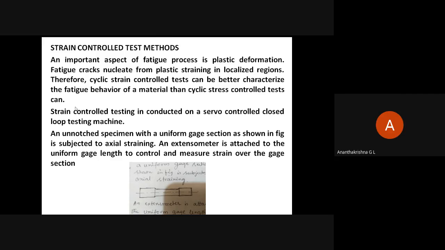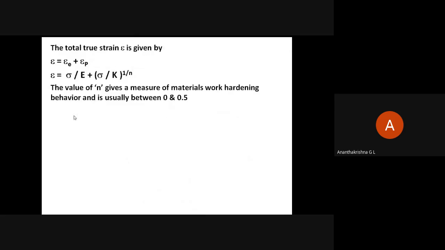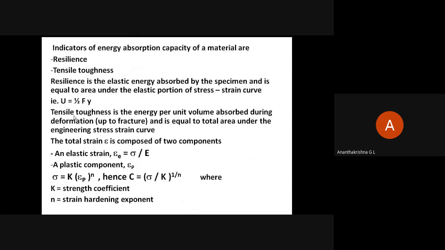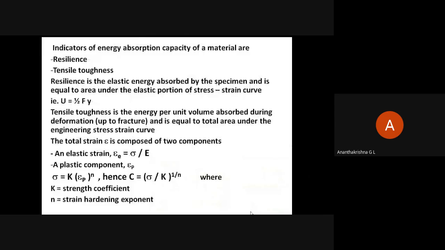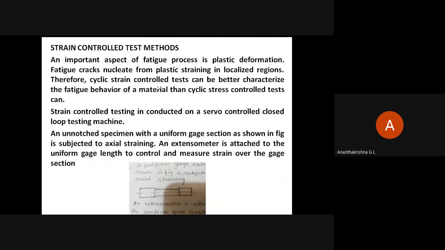Yes, sir. Because strain will have the instantaneous area of cross section, instantaneous gauge length, and so on. So the strain will give us a clear picture of fatigue, because the fatigue process involves crack nucleation, crack propagation, and fracture. Here also it's going to fracture finally after necking. Therefore he says the strain control test will be better than the stress controlled test.